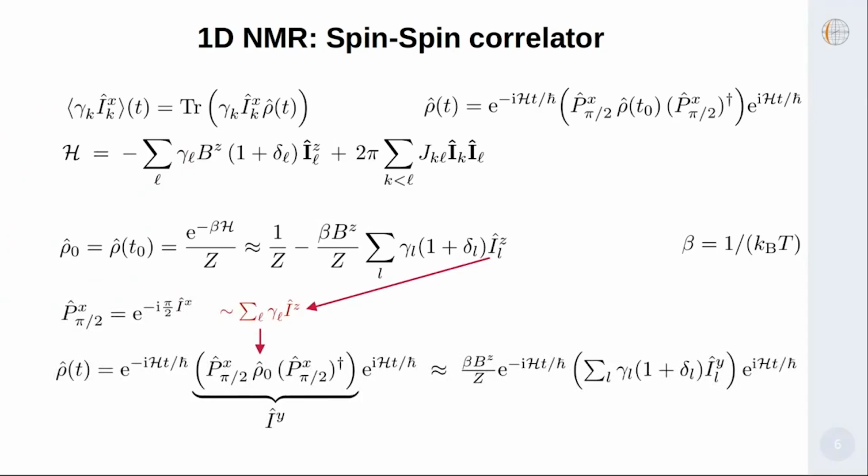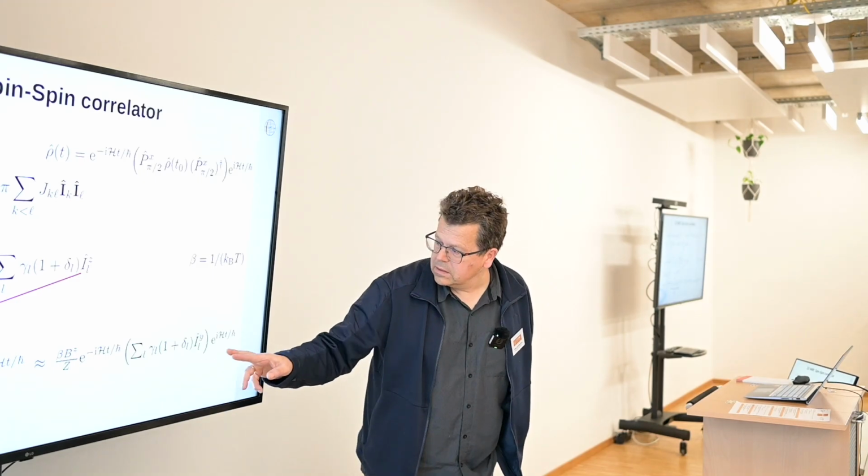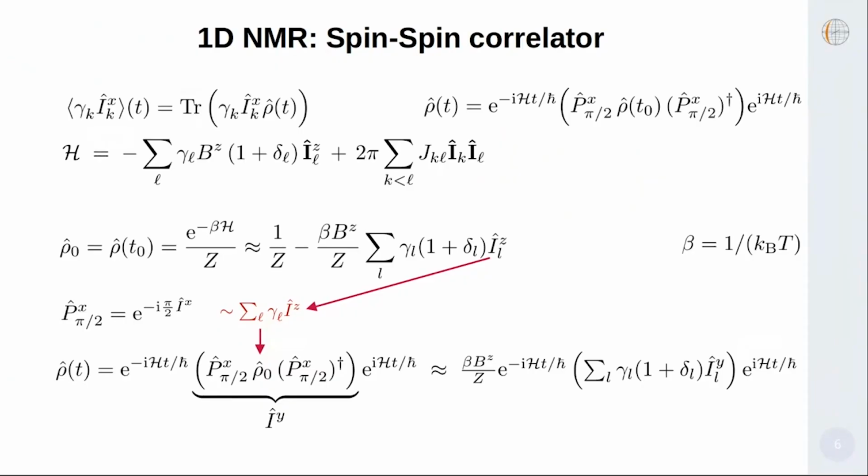That's the next step. Since the density matrix is now just the Iz operator, and please note, the density matrix is of course not the Iz operator, because that would not be positive definite, but we are only interested in the deviation from the 1, which does not give you any contribution. So this is the leading term that gives you a contribution. And then we have here this Z, and that gives us the Iy if it's just rotated.